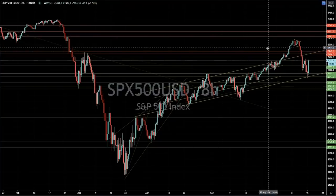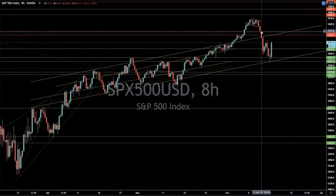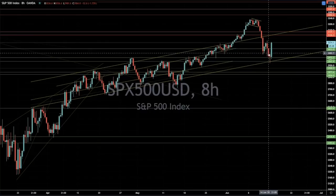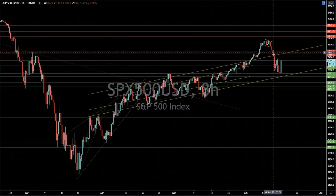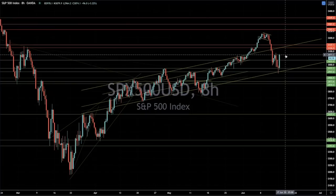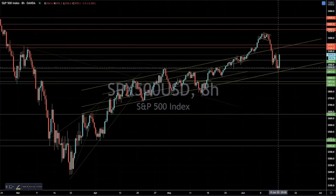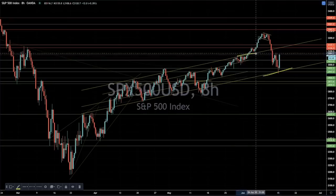Everyone has been riding this wave up, and then all of a sudden, last week, things started getting a little shaky with that risk off coming into the market. But the move to the upside was a little far overdone, and the move to the downside was also a little far overdone. That brings us right to where we are right now, is more or less where we should be. I'm a little bit more comfortable trading where we are today than we were last week and then starting off this week overnight. But you could see that we are back in this range.